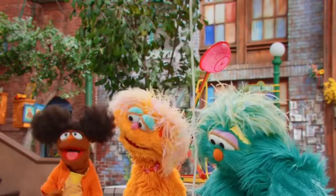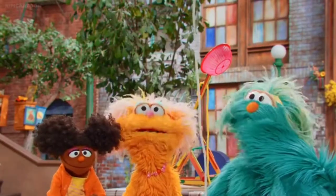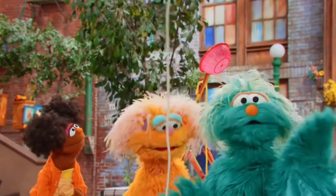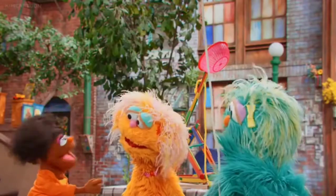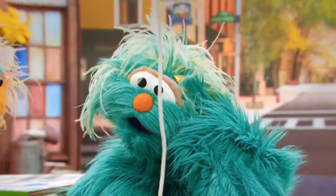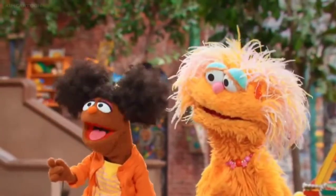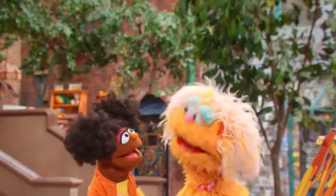Chris's lunch bag didn't stay on the rope and slipped off. We still have a problem — we can't get Chris's lunch up to him. If we can't get his lunch up to him, what is he going to eat? Don't worry. Let's stay calm — we can figure this out. It's just a tiny little problem: the lunch bag slipped off the rope. And when there's a problem to solve, what do we say? I wonder, what if, let's try! I wonder if there's something we can use to put that lunch bag in and tie the rope to it. There are some cardboard boxes — what if we put Chris's lunch in a cardboard box?